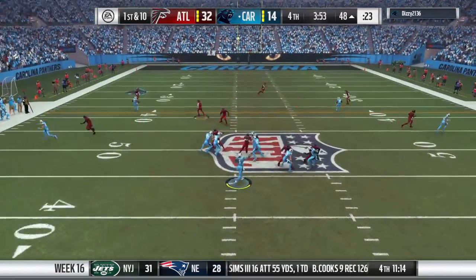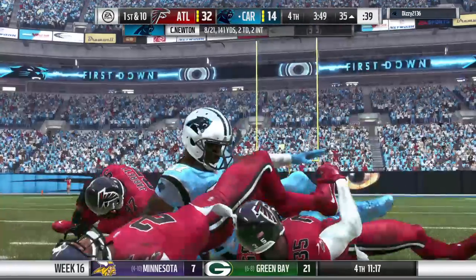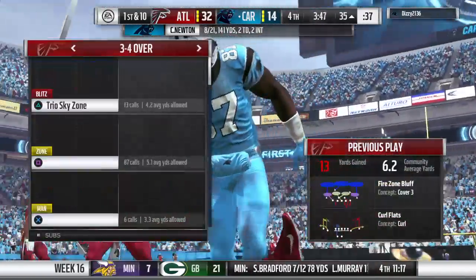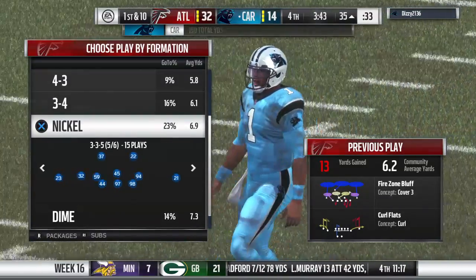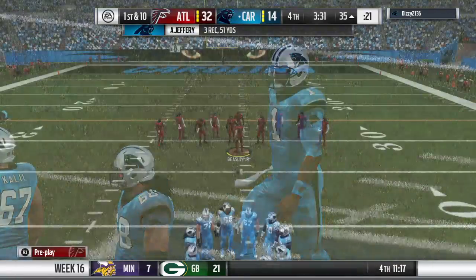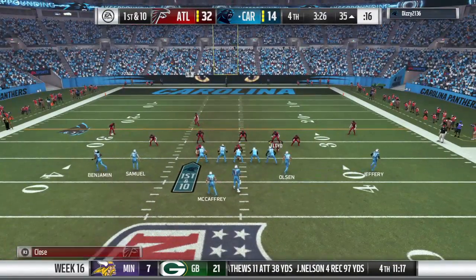On first down, it's Newton. Jeffrey reels it in over the middle. And he's brought down. Give him 13 on the pickup there. And it'll be a Carolina first. And that's one of his advantages as a passer, is it not? With his height, setting back there in the pocket, firing over the middle, he can really see everything clearly.